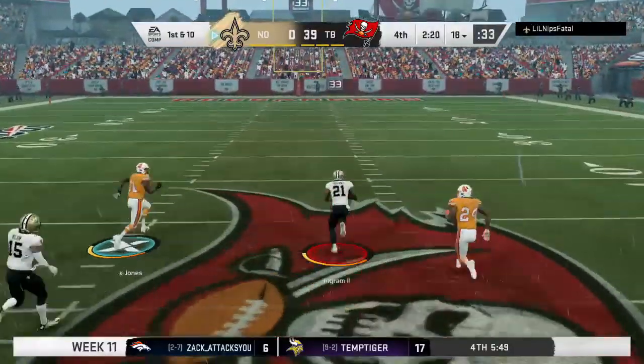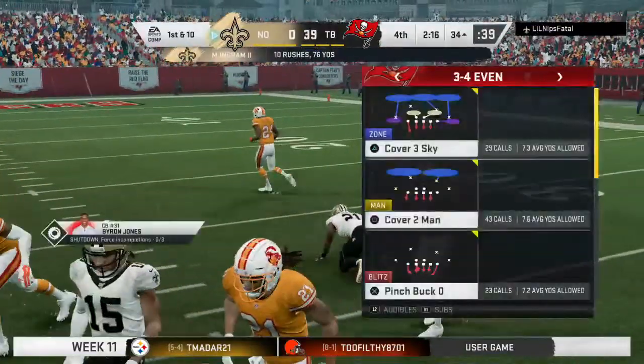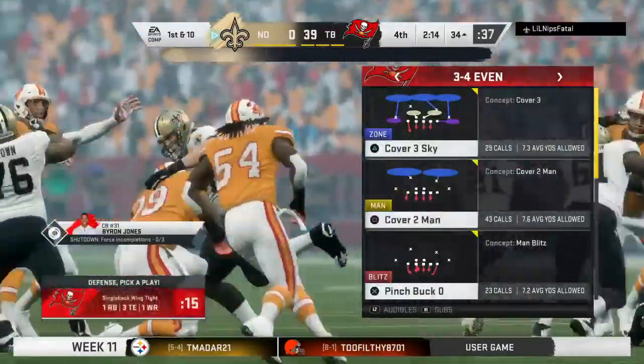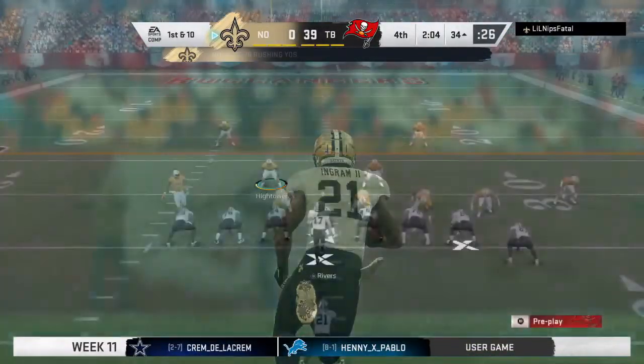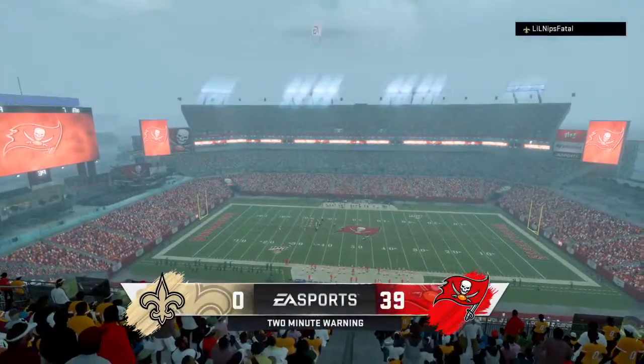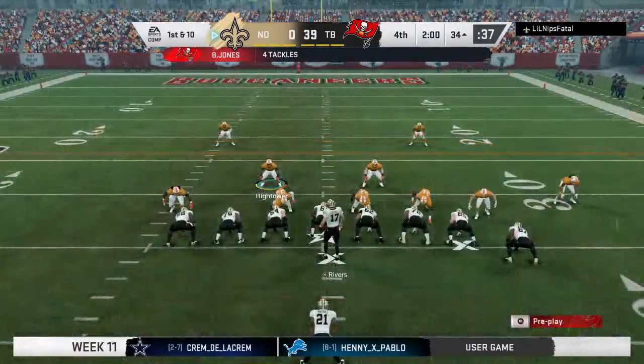It certainly is. You got to get points. And, okay, all right, I'm being facetious here. But you get points, you feel a little bit better about yourself as you move on to the next one. A big effort that time out of Ingram. 48 yards on the ground. Just 2 minutes remaining here in the fourth quarter of what has been a one-sided affair.